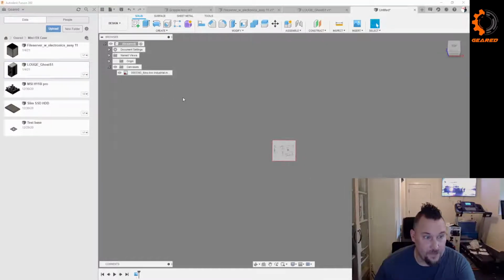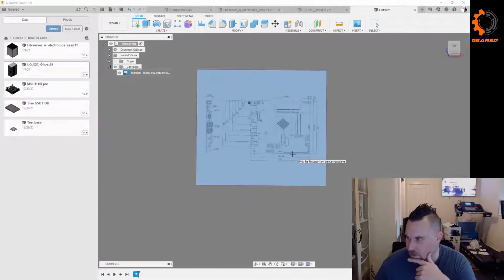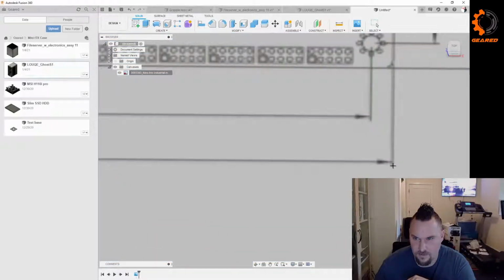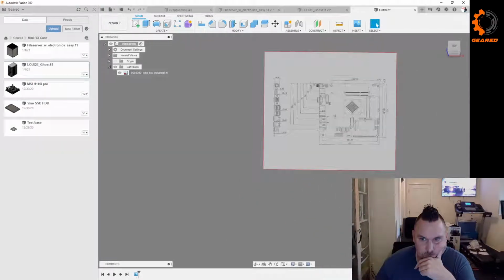So now that we got our canvas on our plane there, we are going to calibrate it. So we're going to right click on the canvas, say calibrate. Yeah, I could. That actually might be a cool idea. Let's see here. Luckily, we know that from there to there is 170. Cool.